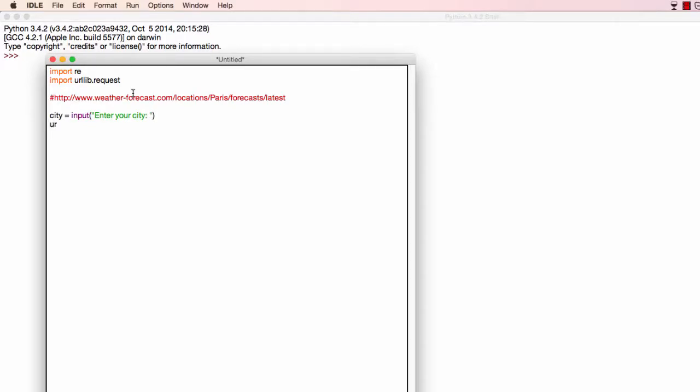Now we want to say URL should be equal to this, but we want to remove Paris. So let's delete Paris, plus city, plus forecasts/latest. Great. So this is now our URL. All we did is remove the city part, which was Paris, and we put our variable city. So it'll act as the same thing.